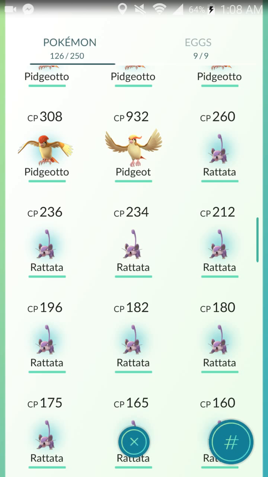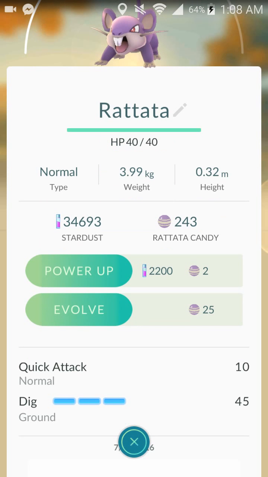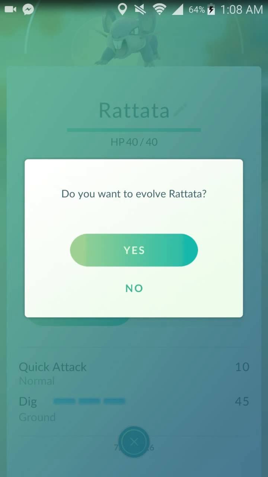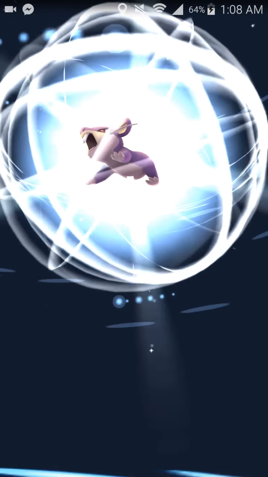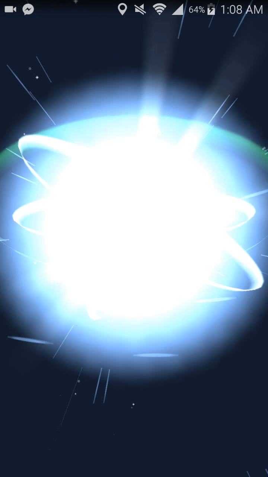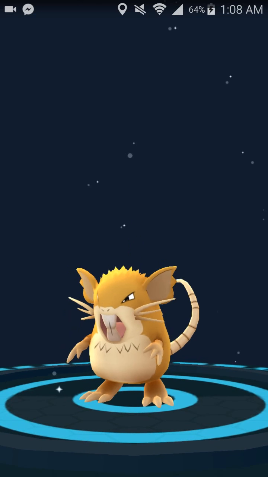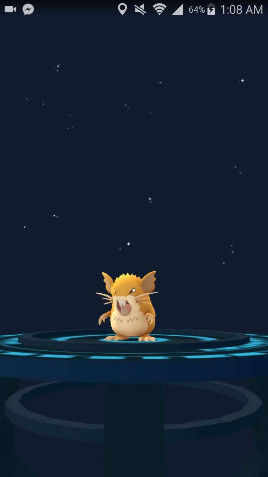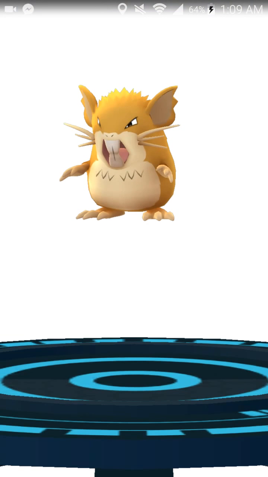All right, so now we're gonna go to the Rattata, and these guys. Let's see how much candy I got. 243. These guys are a little more expensive, 25 to evolve, but again, they're so common. You might as well catch them to get the 100 experience and 100 Stardust, and then every night you get 250 candies. Just evolve them, pop an egg, evolve these guys too. So they're kind of like the Pidgeys. They're just a little more expensive, but they're still so common that you might as well just evolve them and then transfer off these rats. Raticates, I think they're called when they evolve up.